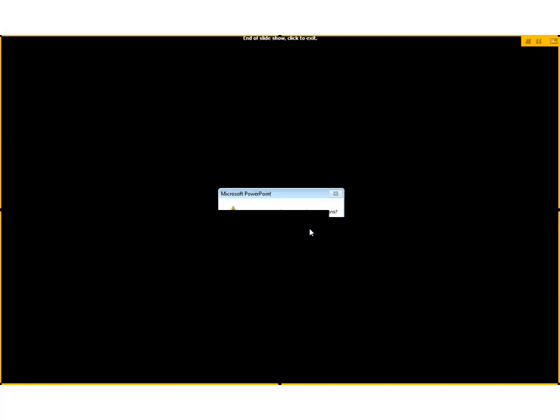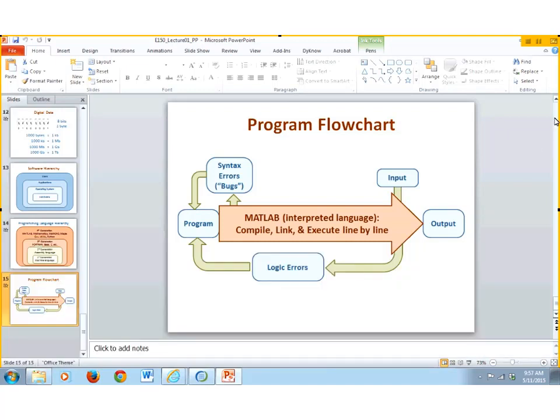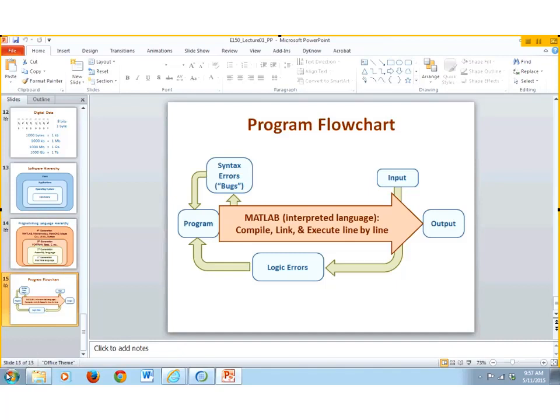So that hopefully has provided you with sort of a general overview of both what we're going to accomplish in the course and also an overview of how MATLAB operates and how computers operate. What I'd like to do now is just briefly open up MATLAB and take a quick look at it. And as I mentioned, you're going to follow up by doing some more detailed hands-on exercises on your own.